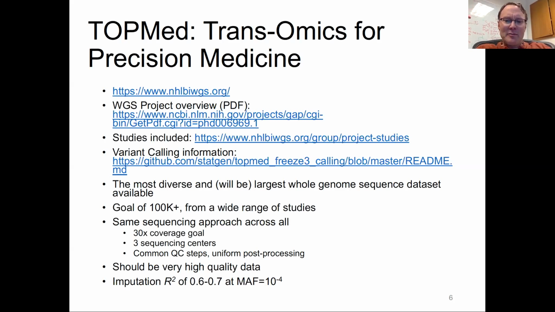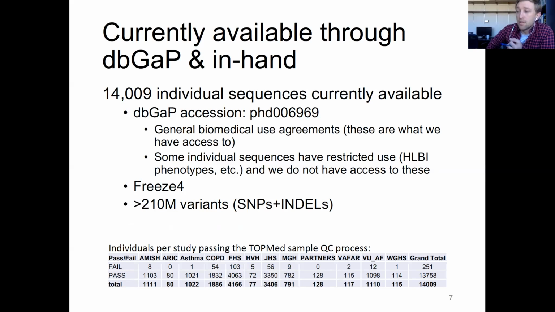So maybe moving to slide 7, there should be some information on, there we go. Slide 7 shows the numbers that we actually have in hand. So we've gotten dbGaP permission. The accession number is there. I think anybody can request this. The subset that we got approval for is the general biomedical consent groups. There are some individuals that have specific phenotype requirements, heart, lung, blood related phenotypes because it's through the NHLBI. That obviously doesn't apply to PGC data.